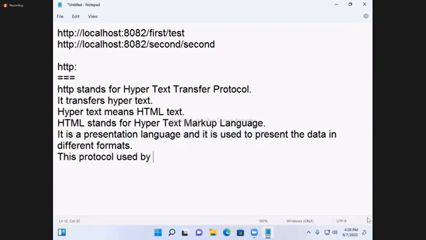This protocol is used by the browser and server to communicate on the web.